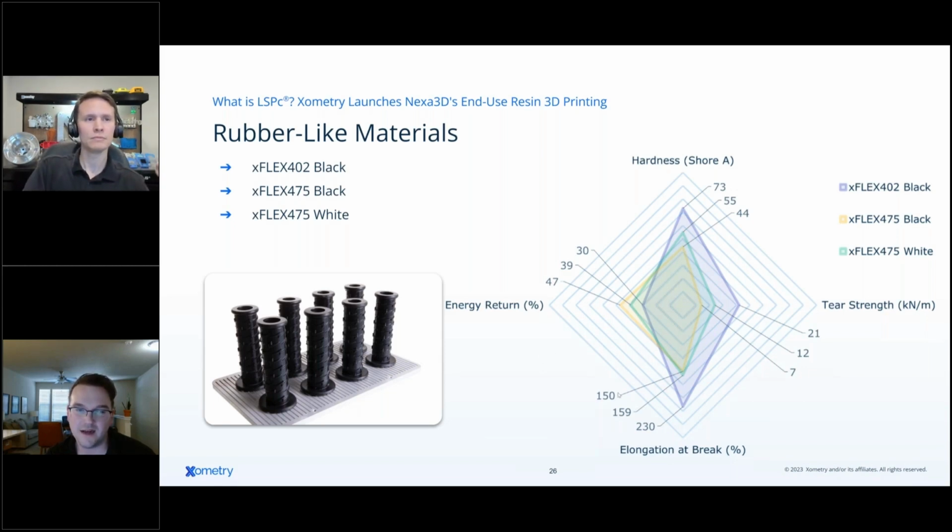Exactly. These are really robust elastomeric resins that have incredible performance. I was hoping to have some samples here to show you, but the shipping carrier not to be named has failed me. But you could twist, you could attempt to tear, and good luck with that. You could use these as gaskets and seals and things like that. It's a really robust resin. So not like historical elastomers you may have seen just from a few years past.